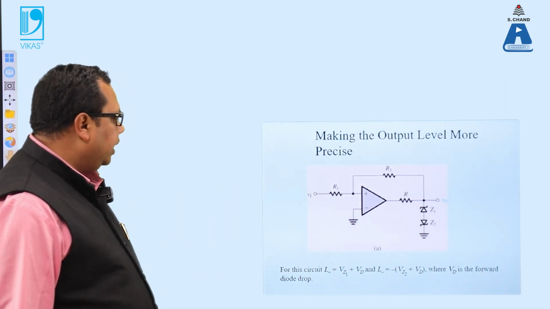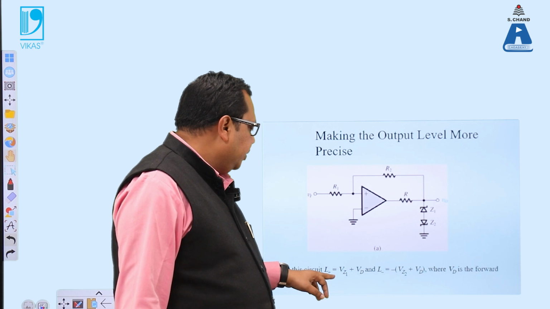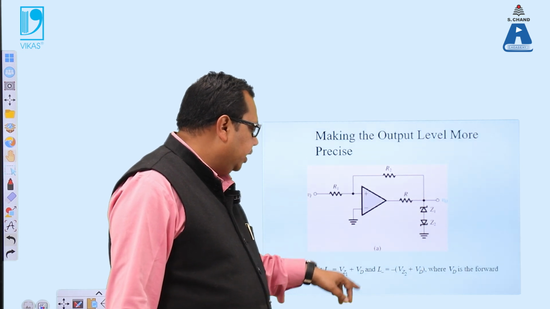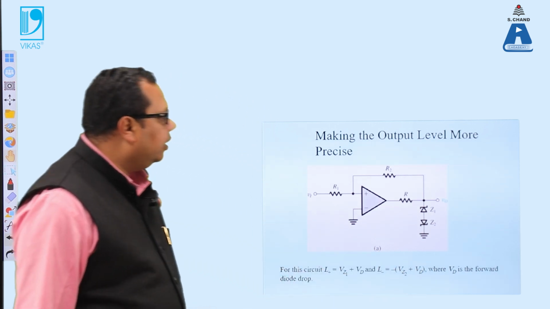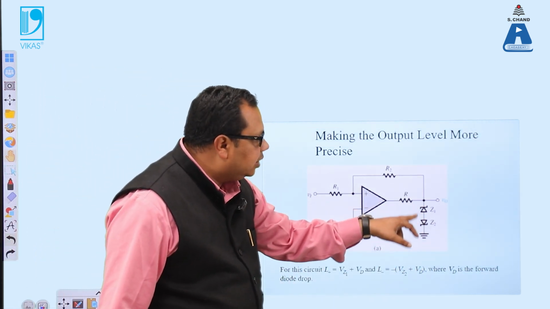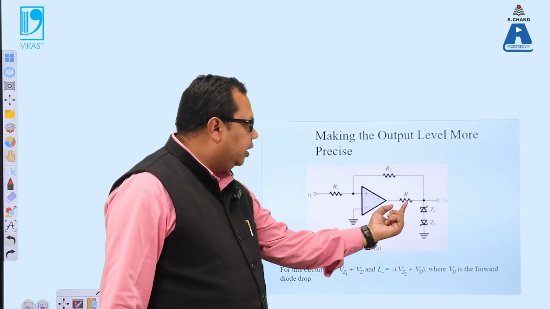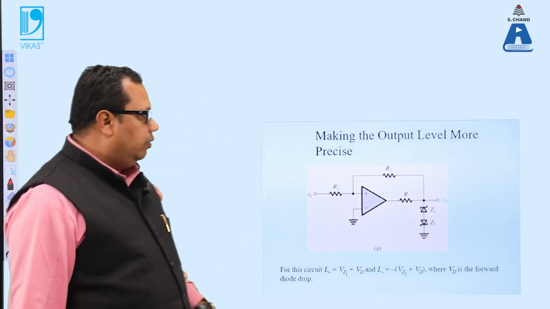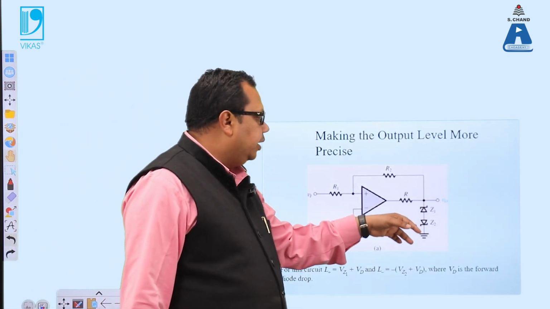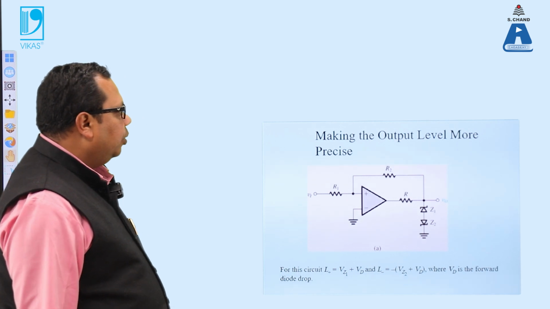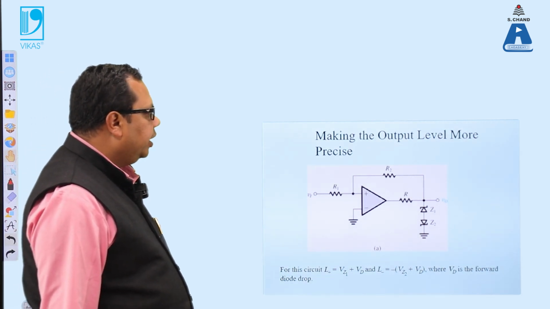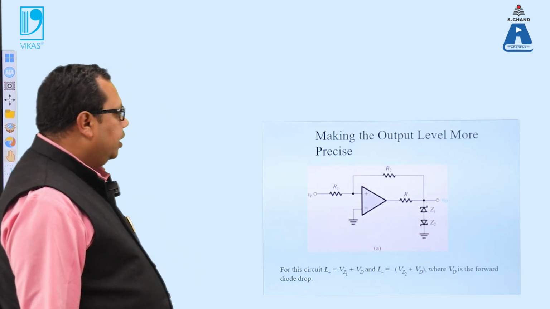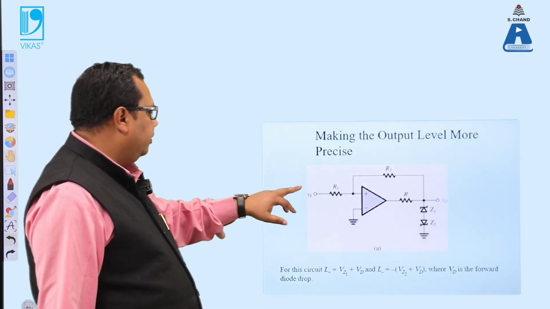The formula that can be calculated is, for the positive saturation, VZ1 plus VD, and then for Z2 we use VZ2 plus VD. You can see here that their biasing is different. When we use the two diodes, the Z1 biasing is different and the Z2 biasing is different. They are basically in opposite biasing to each other. Z1 is connected in one biasing mode and Z2 is connected in the other biasing mode, and we are calculating this.